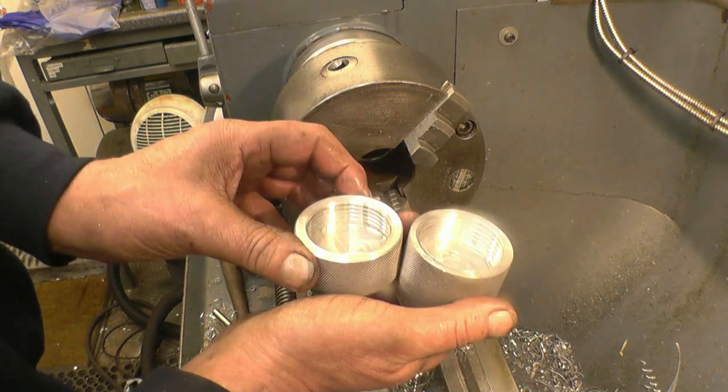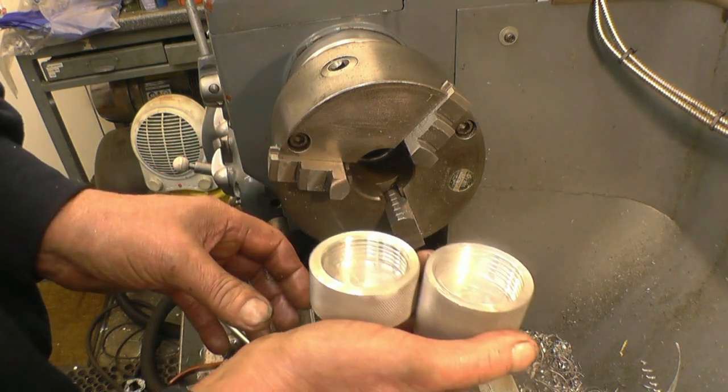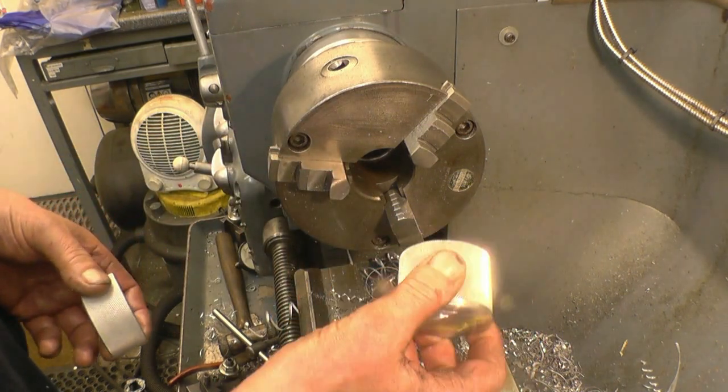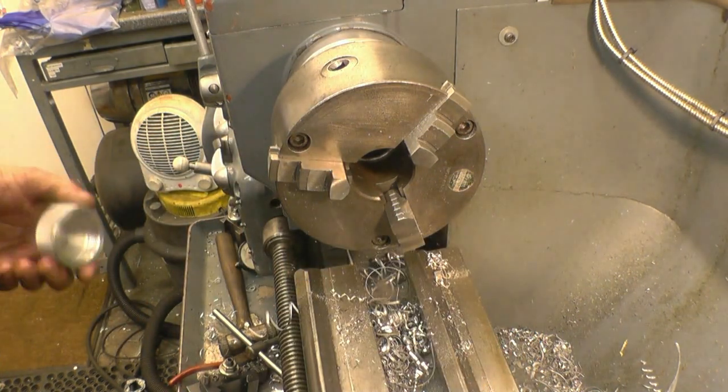The difference there between the left hand and the right hand thread. I'll keep that bit to remind us to not do any more.